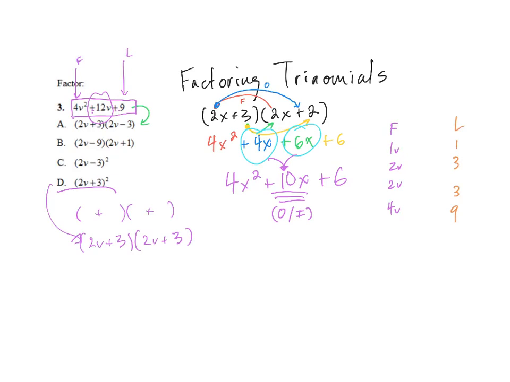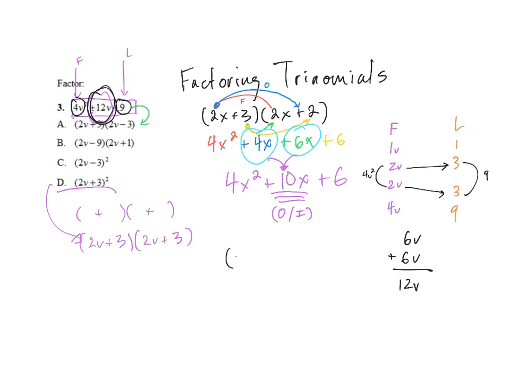Now what I'm trying to do is create a combination that when multiplied together will give me a result of 12. Well, if I do 2v times 3, I get 6v. Now if I use this 2, I have to use this 2 because I still need it to be 4v squared. And if I use this 3, I have to use this 3 because I still want it to be 9, because that's what my last and my first are. And if I do 2v times 3, and 2v times 3, that's where I end up with the 6v. Now combine those together, that's where my 12v is. And that's what I want here.